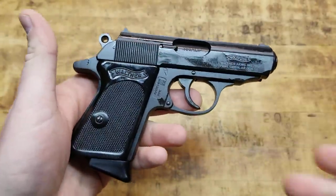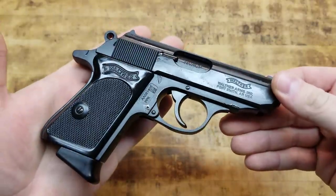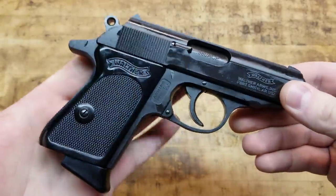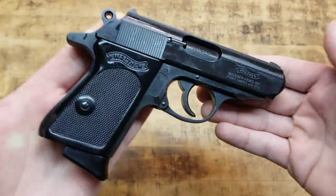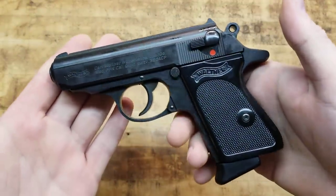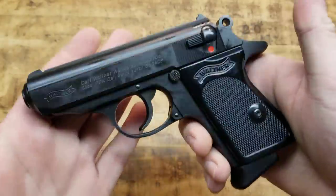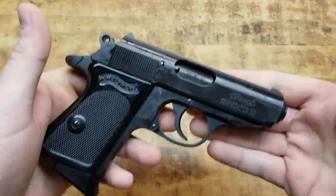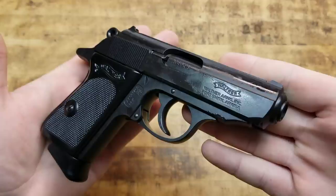They also offer this in stainless, as well as the PPKS in stainless, as opposed to black, which is what Walther is calling it — it's no longer a blue, unfortunately. Bond had a black PPK; it was really a blued PPK, and it was really a .32 ACP, where these are .380. But for a modern self-defense style carry gun, .380 definitely blows .32 ACP out of the water with modern loadings, and this would be a hell of a classy carry gun. I bought it just for nostalgia, just to have one in the collection, but I absolutely love it. If I ever find myself in a tuxedo, I'll probably carry this — it's got to be in a shoulder holster, though.